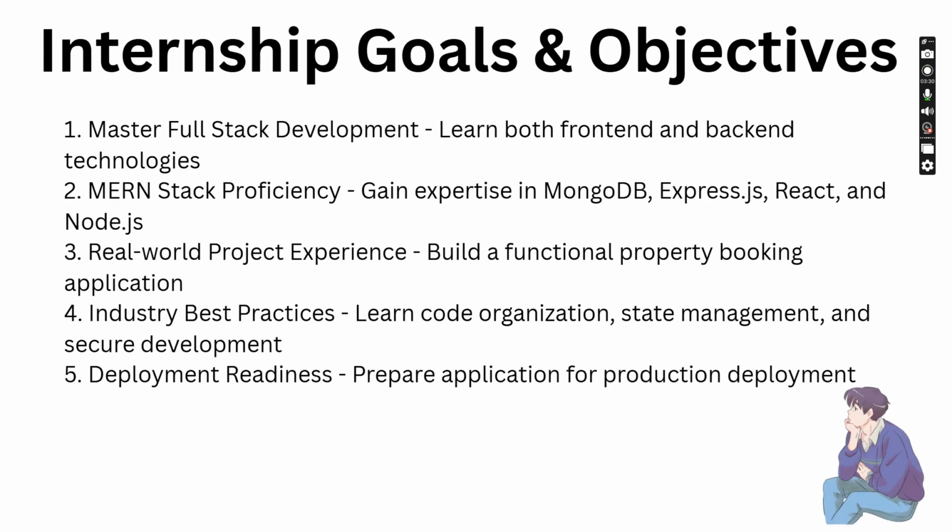Internship goals and objectives. Master full stack development: learn both front-end and back-end technologies. Learn stack proficiency: gain expertise in MongoDB, Express.js, React, and Node.js. Real-world project experience: build a functional property booking application. Industry best practices: learn code organization, state management, and secure development. Deployment readiness: prepare the application for production deployment.